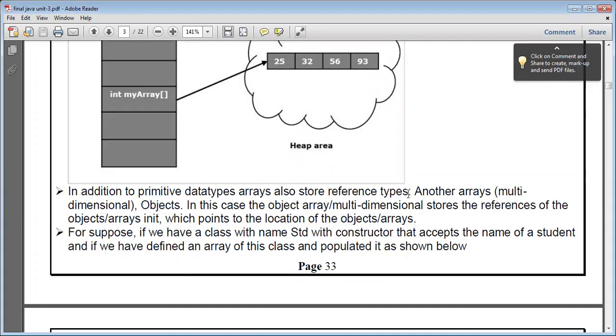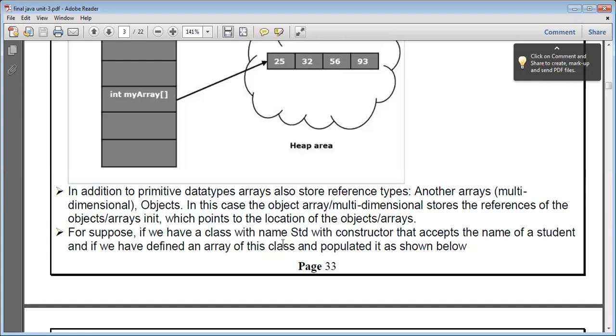Reference types means another array type, which is multidimensional, or it refers to other objects. So an array stores objects and a multidimensional array stores arrays, which point to the location of objects and arrays.